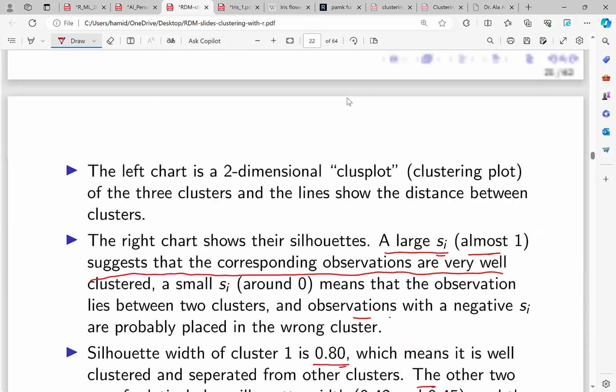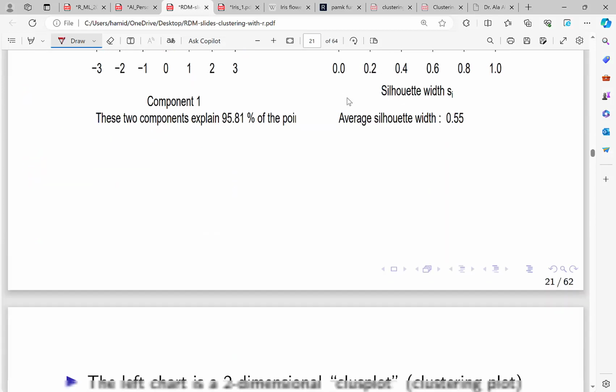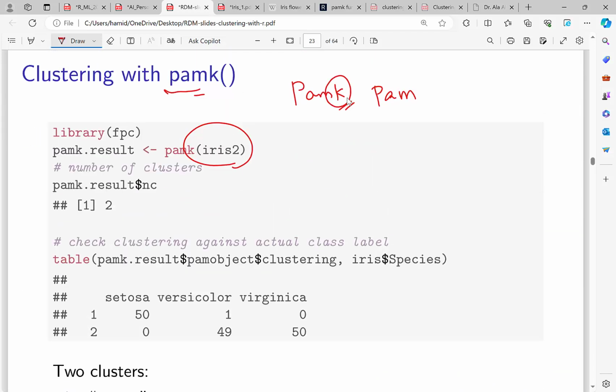But if you compare it with PAM, there we also set a number by experiment for the number of clusters. For example, we set 3 here. You remember that I ran this code for mtcars dataset and tested 3, 2 and 4 as clusters, and we checked the results. So for PAMK the algorithm itself will define the number of clusters.